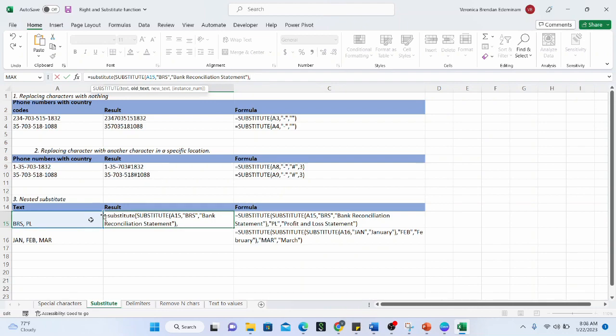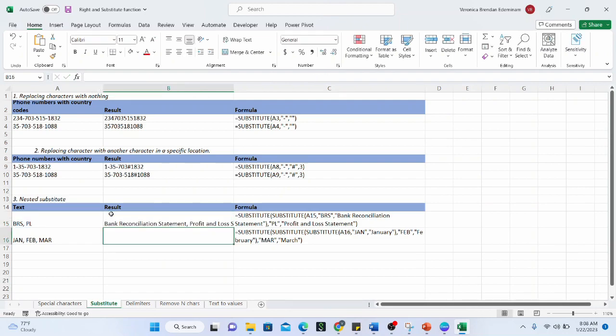The old text is PL, and the new one is, let me put the quotation mark, the profit and loss statement, and we close the bracket. This is what we have. I'm just going to wrap this so that we can see what it looks like.